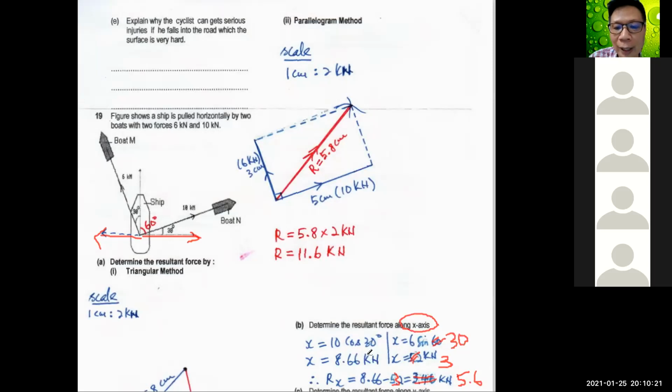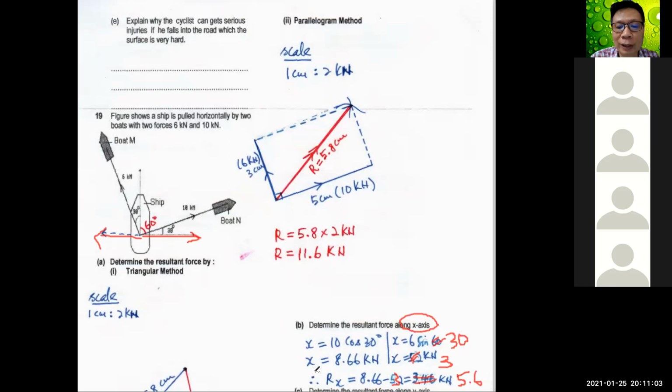So far, understand or not? The x component, the x-axis one. So this one bring to x is here, cos, 10 cos 30. This one bring to x-axis is here. This one is sine because angle is here 30. So here becomes sine 30. Press calculator, you get 3. Resultant is 8.66 to the right, 3 to the left. So you minus, right? Now they are horizontal already, opposite direction. That's why you minus 8.66 minus 3 here. So you get 5.6. That was resultant force along the x-axis.